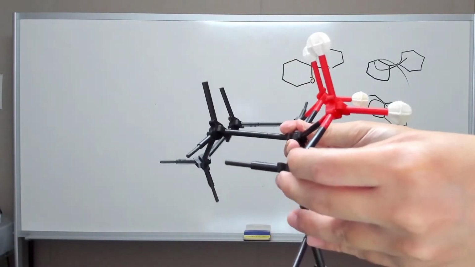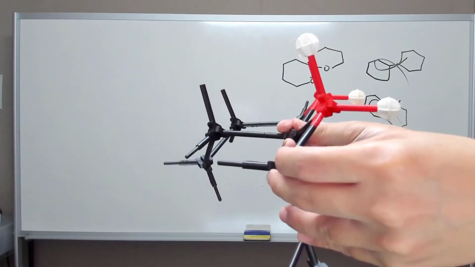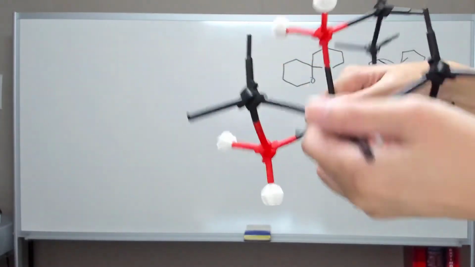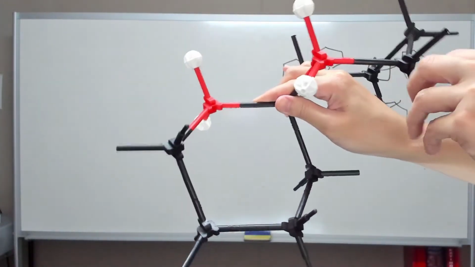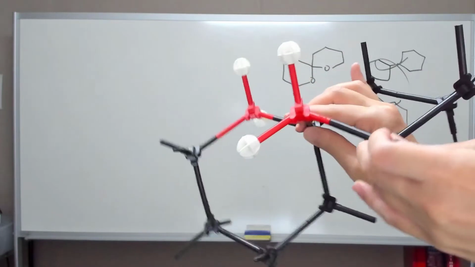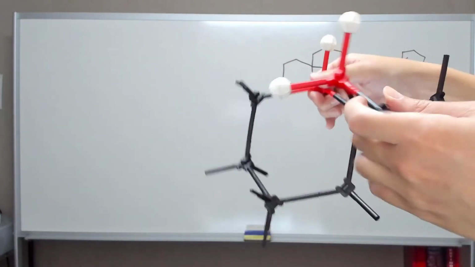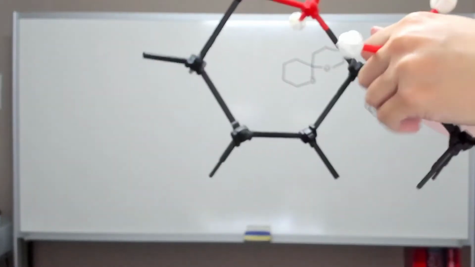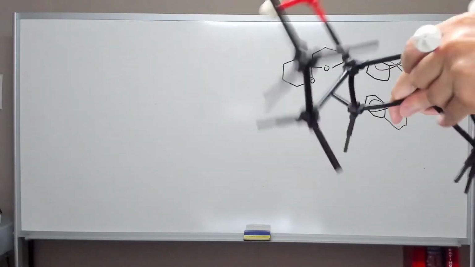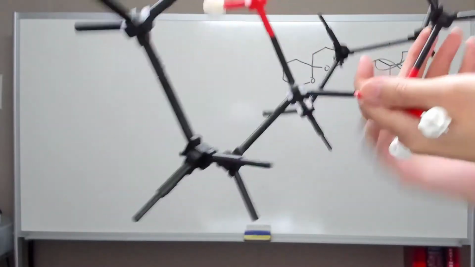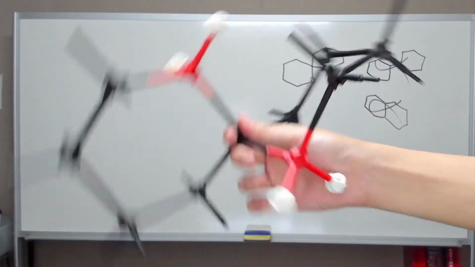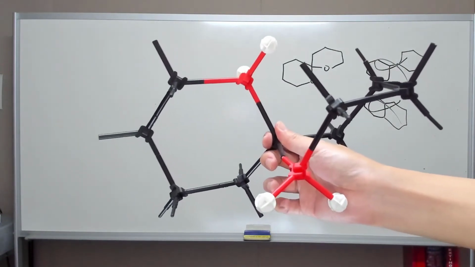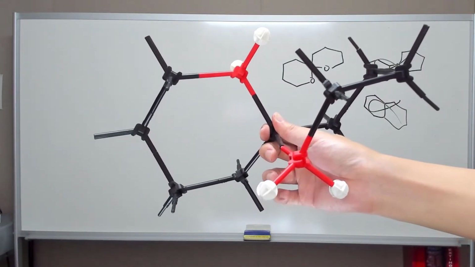So we have two lone pair repulsions. Earlier on, if I do one ring flip, I have one lone pair repulsion. Then if I do another ring flip over here, there won't be any lone pair repulsion. Can you see? Now we'll attempt to draw the three chair conformations out.